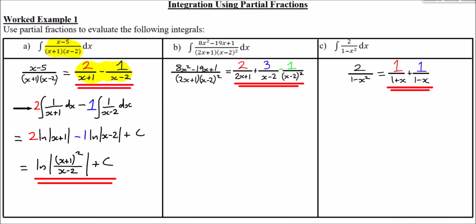In brackets, just to go one step further, sometimes a question might ask you to write it with a constant somewhere in here. So if I think of c being rewritten as equal to the natural log of some other constant k, I can combine this into this natural log as well. So I could have also said as an alternative answer, just as good, k lots of x plus 1 squared all over x minus 2. That's just a different option we could have used.